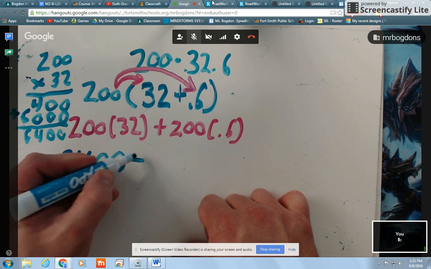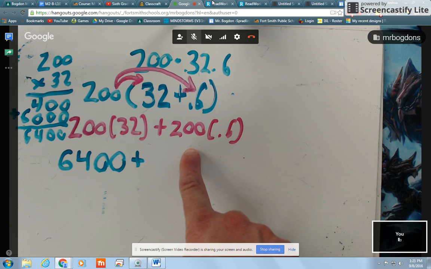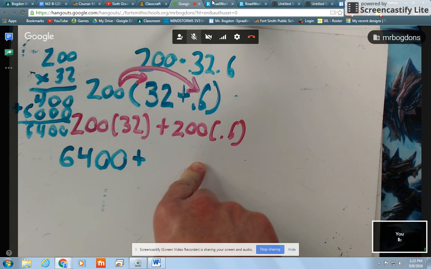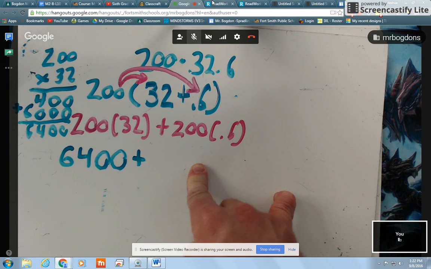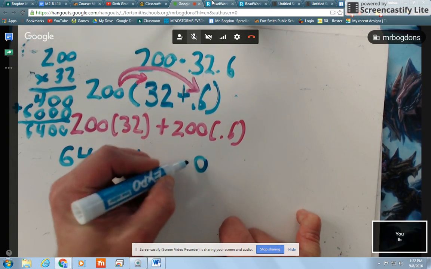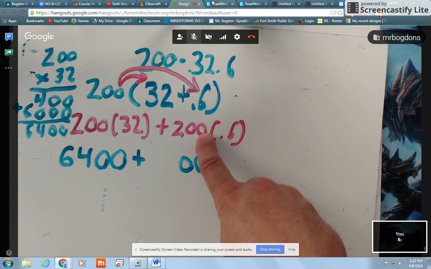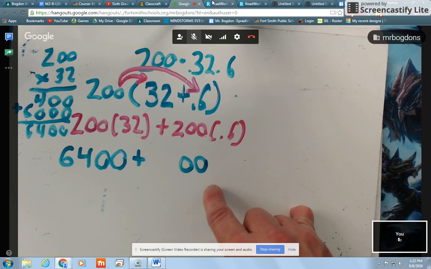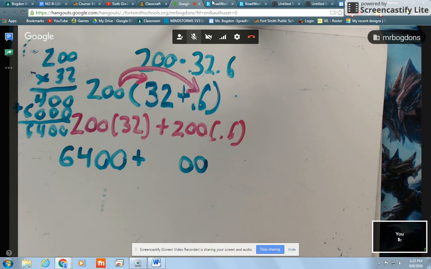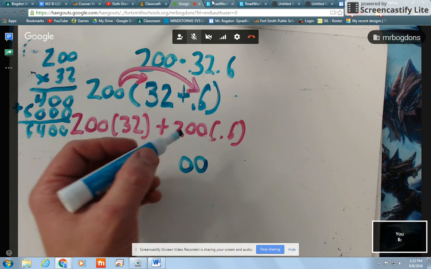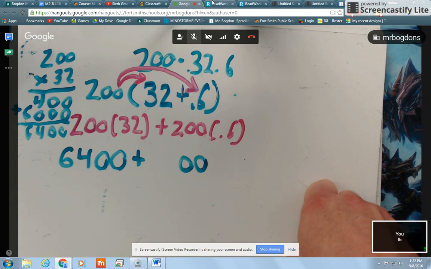Okay, so let's use what I know about math to make this problem easier too. I see 200. It ends with 2 zeros. So I know that my answer gets to be 100 times bigger. How can I show my answer is 100 times bigger? Yes, Jose? He said, Mr. Dahl, yes, I could move my decimal 2 places to the right. I can also just add 2 zeros. So however many zeros you have, just write it down there, and you'll be okay. Ray, are we paying attention? With me, man? Okay.